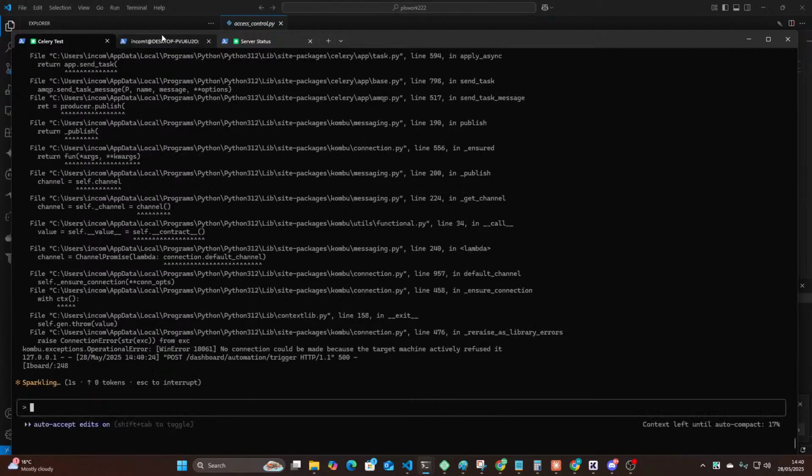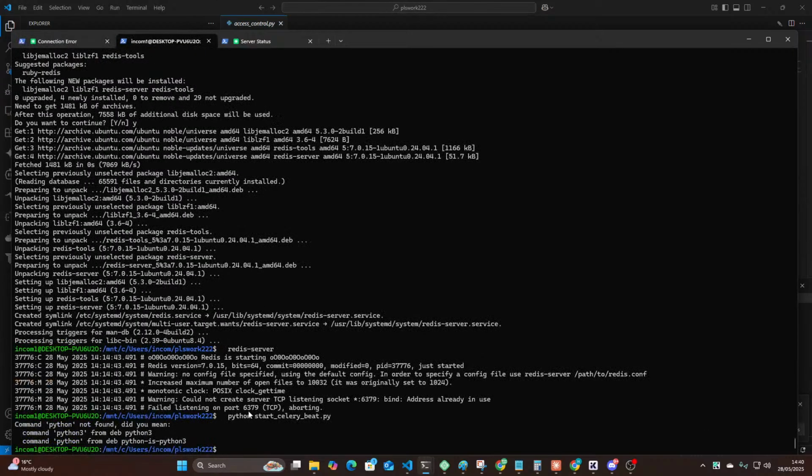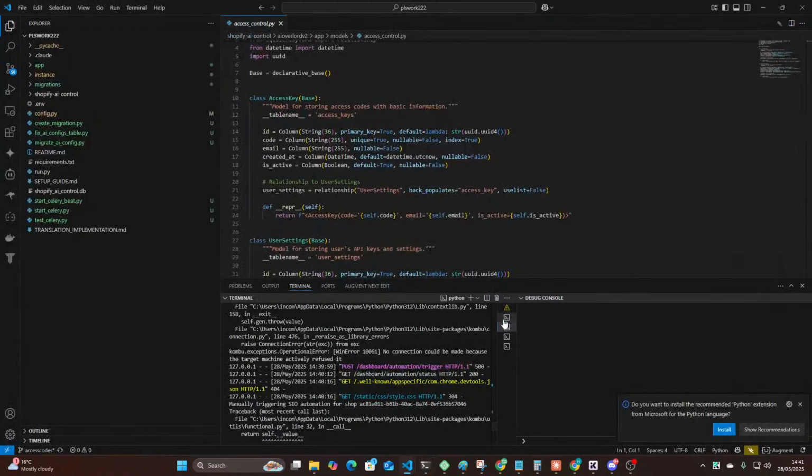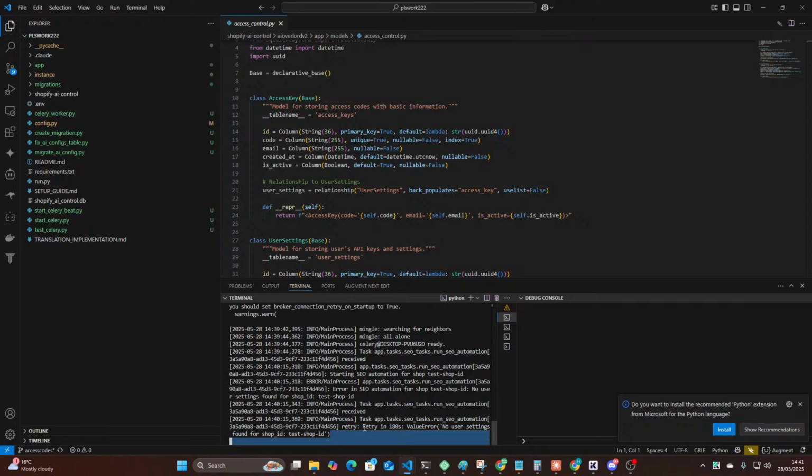It might be because I'm running Redis here and or not here. Oh, it's Python 3. Oh, I'm an idiot. Wait, let me see if this works. Oh, it does say no user ID.